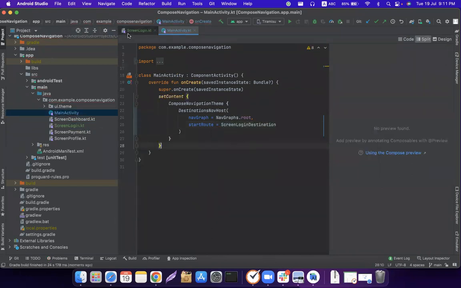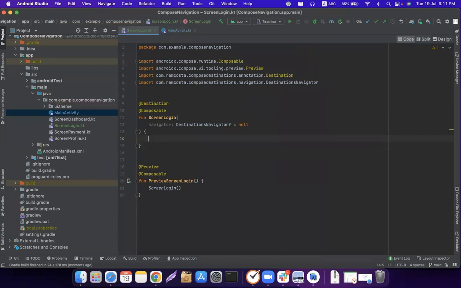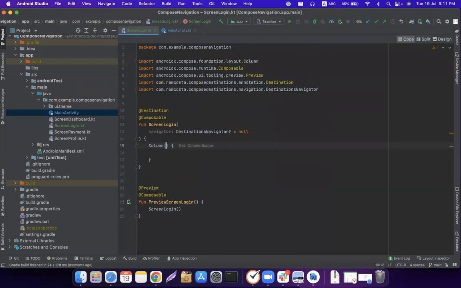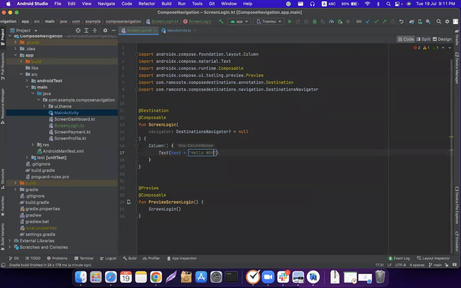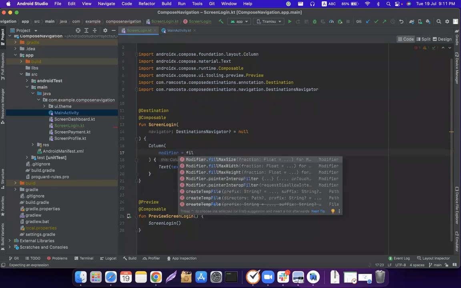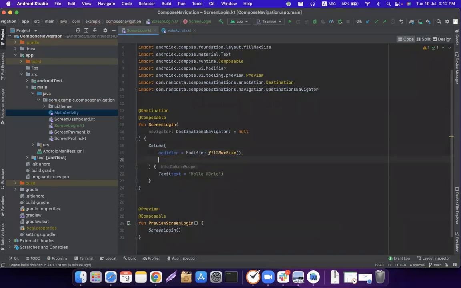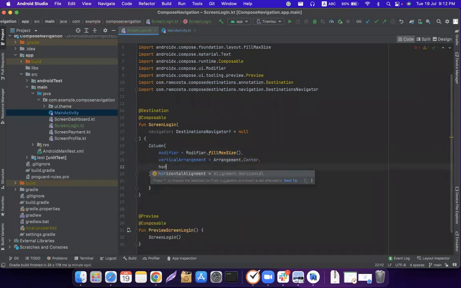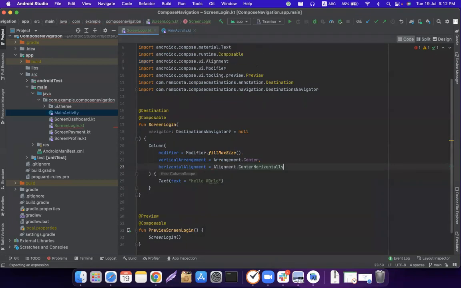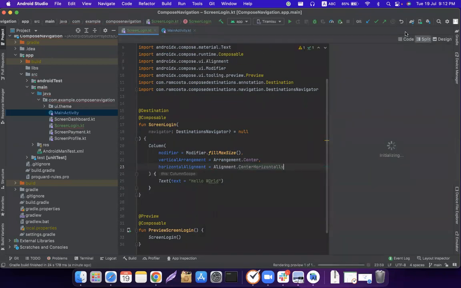That's it. Okay. So in here I am adding a column for a demonstration of the design. In the column, I'm adding a normal text. Providing some properties, like this column will take the full max size, and vertical arrangement will be center, and horizontal alignment also will be center horizontal.